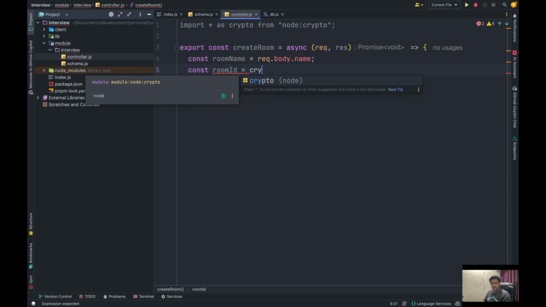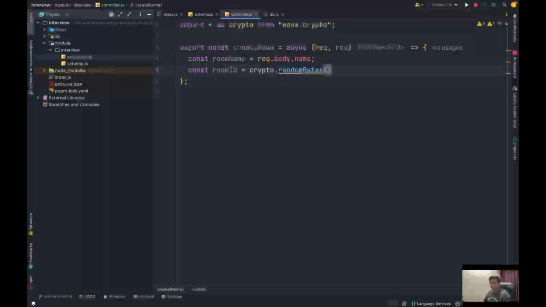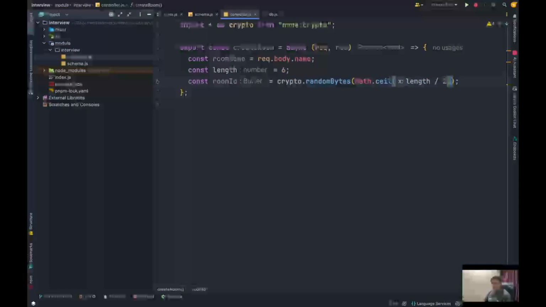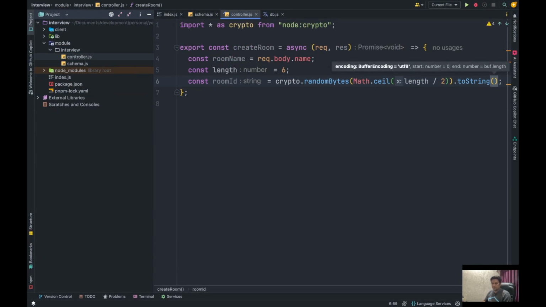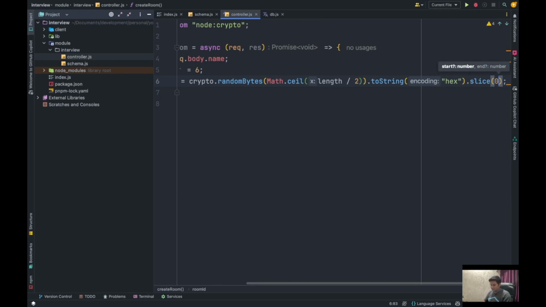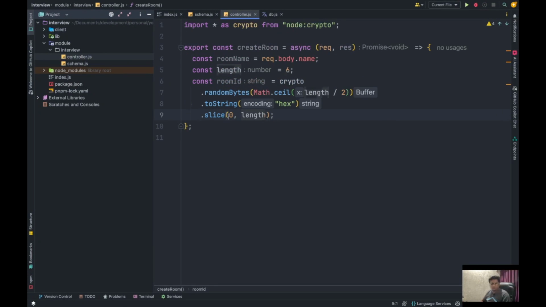So now we can use crypto, and we will use random bytes, and I'll assign a length, then convert it to string in hex. So this way we can create our crypto room ID.